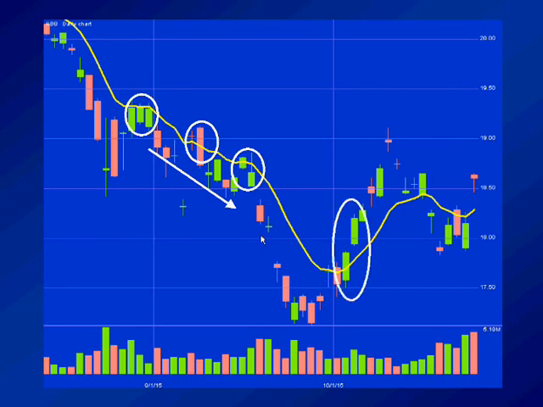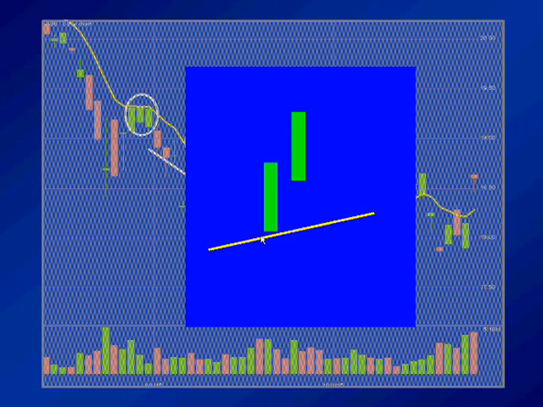Well, I have one way, and that's you have to wait for something to cross handily. In other words, have it cross once and then go way up above that. That indicates great strength, and then you're going to really have something. So this is what we're looking for: a crossover, which is that first green bar, and then it goes yet even higher on the next bar. So let's go modify the filter to do that.